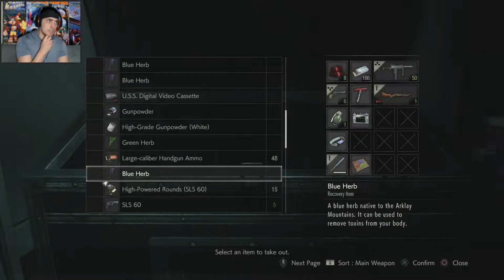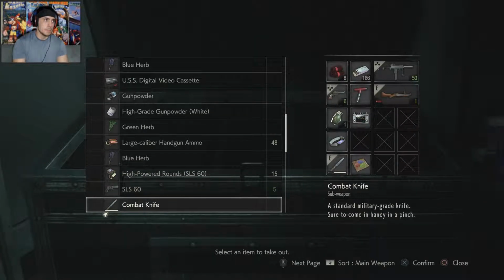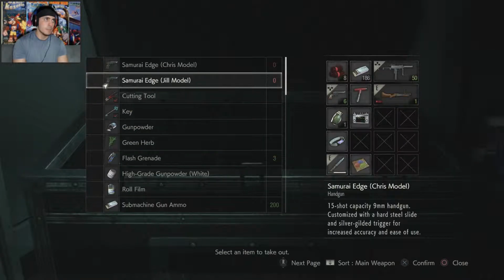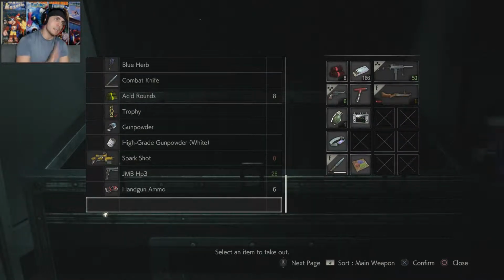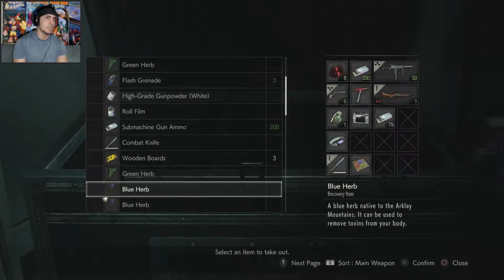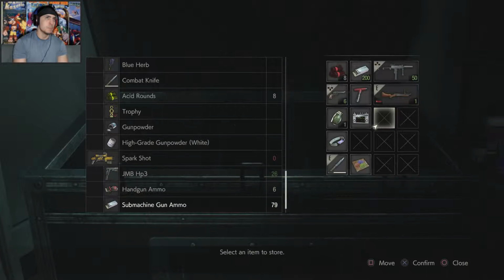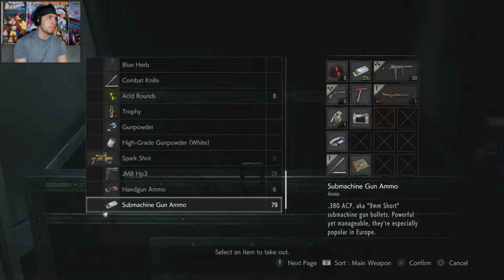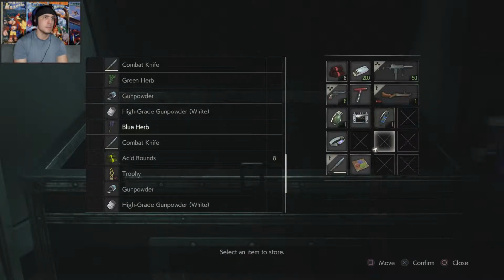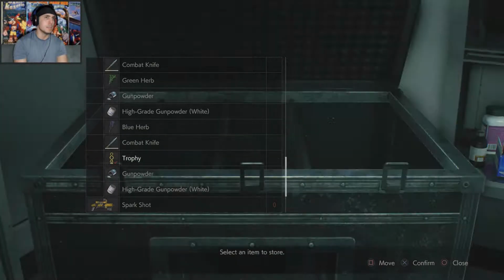Gonna heal up. We need a red though. Oh, we got two greens. Okay, we're fine. All right, we got. Let's use up that 56 or 93. There. Put that away. I got a lot of space. Take out that flashbang. That should be it. Oh no, give me these. Now we're set.